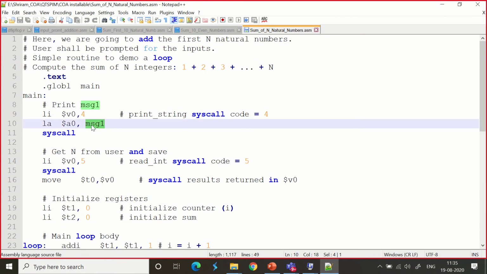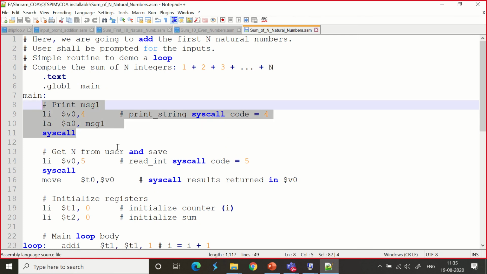Now it is assigned. Now what do I do? I load this value into A0. I call the system call. Once this is done, what will happen is very simple. We have printed something on the console, on the screen, saying that the user has to enter something. Right. You have printed, sir. Printf is done, but scanf is yet to be done.